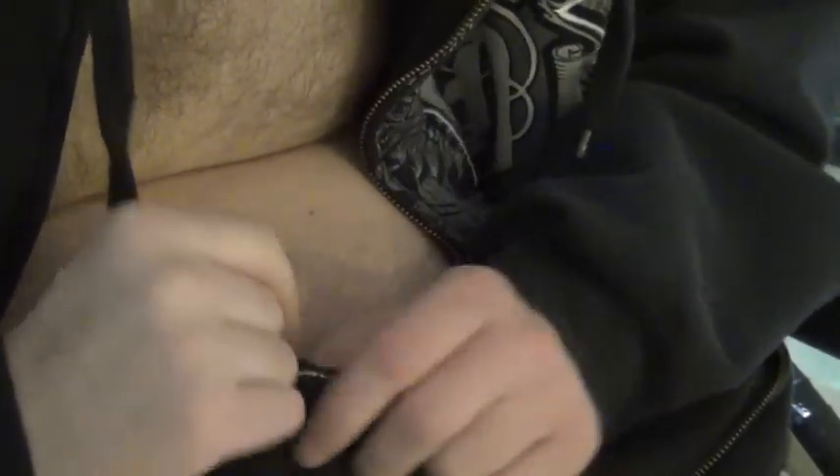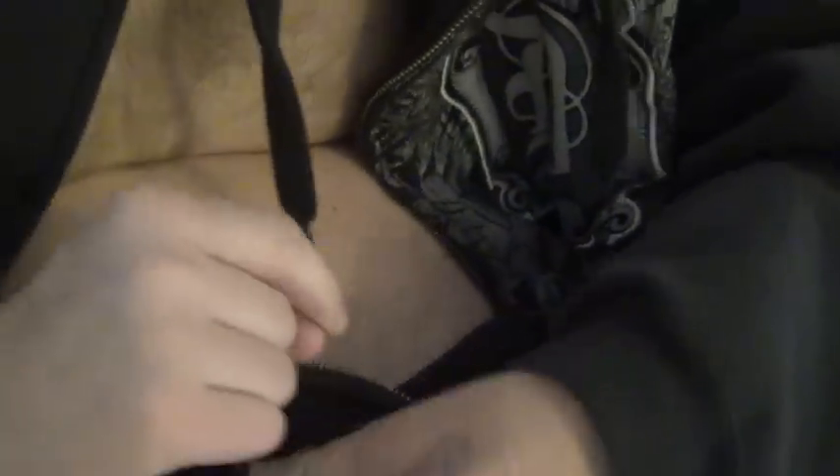The hard part is getting the zipper together before you zip it. I got it! It takes a lot of patience and stamina — I'm actually a little bit out of breath — but it is on its way to being zipped. Alright, got my sweatshirt on and zipped up.